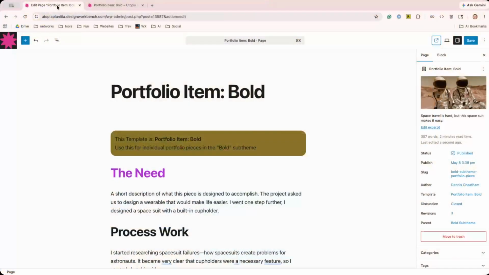I find the easiest way to work in WordPress is just to have two tabs open, the front end and the back end, and work on that one page and get it dialed in. Really solve everything with it. And then once you're done, close the tab and move on to another page. That way, if you have a front end and a back end working, then you'll be able to see those changes happen on the fly.